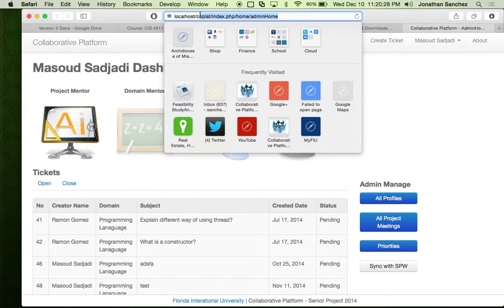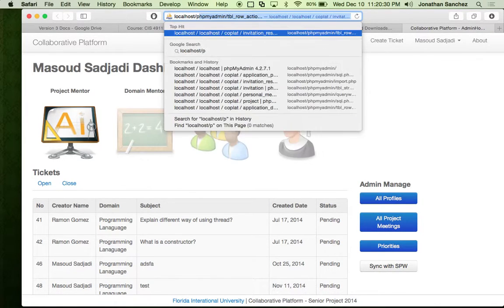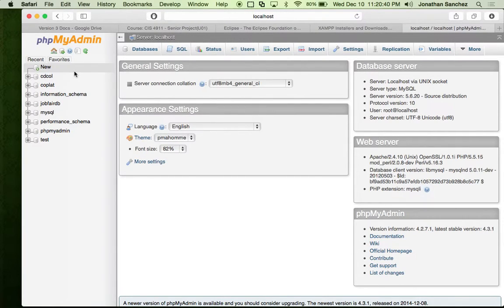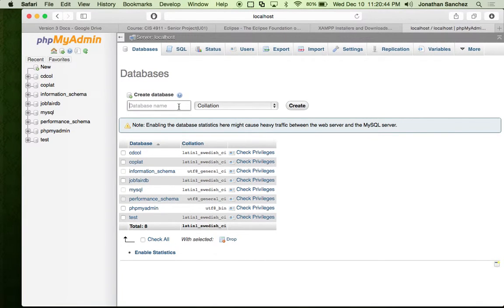But before you even get to the site, you're going to have to set up your database, otherwise your site will never load. The way you do that is you go to localhost/phpMyAdmin. In this case we have it set up, but what you would want to do is click New and name it CoPlat. I'm going to name it CoPlat2, but what you would want to do is name it just CoPlat by itself.